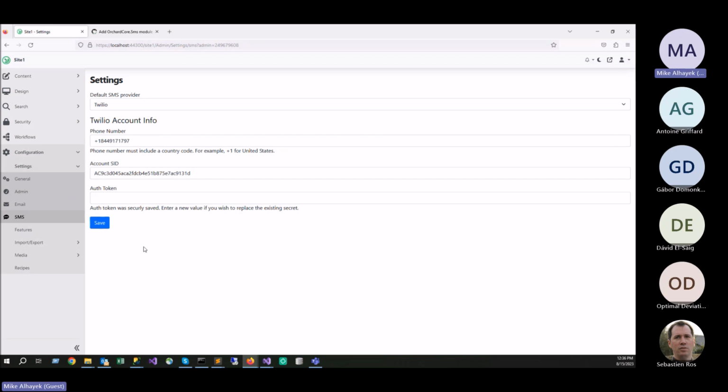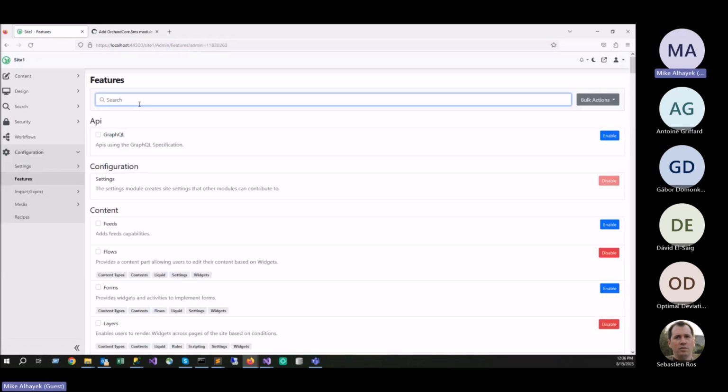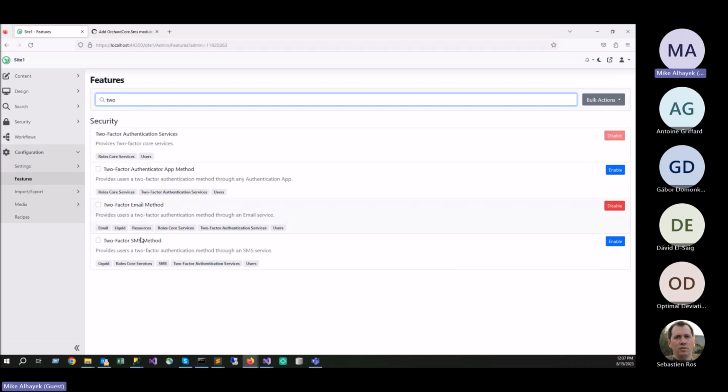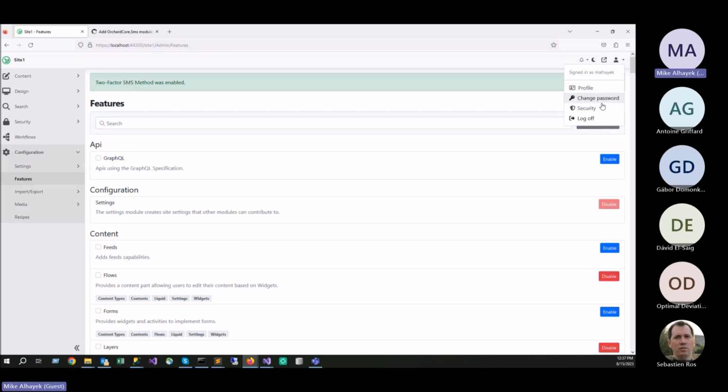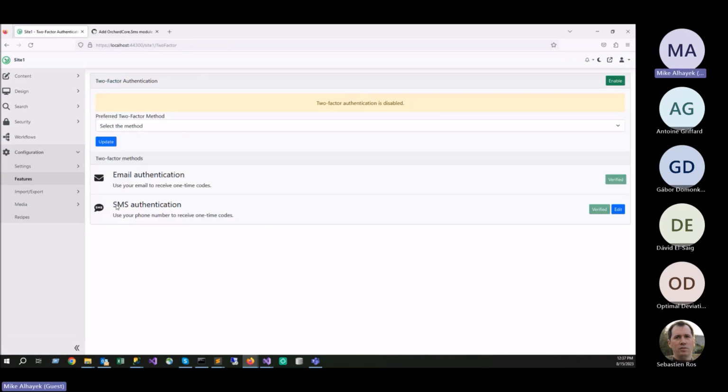So this is the SMS module. To build more on top of it, I added a couple more features. The other feature is around 2-factor authentication: how can we deliver the 2-factor authentication code through SMS? There's another feature here called 2-factor SMS method, another method available for 2-factor. As you can see, there's a 2-factor email method and an authenticator app method. If you enable this method, you can go to your security settings and see a new option for SMS authentication.